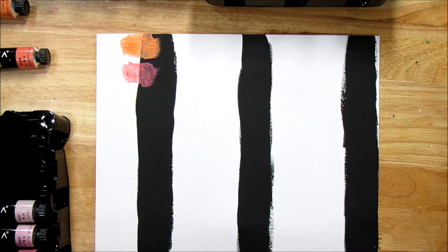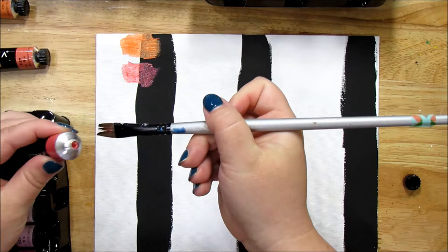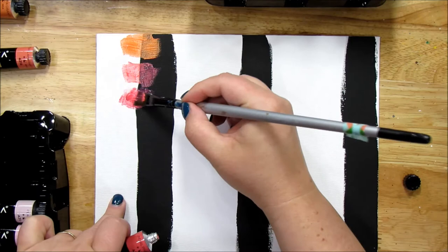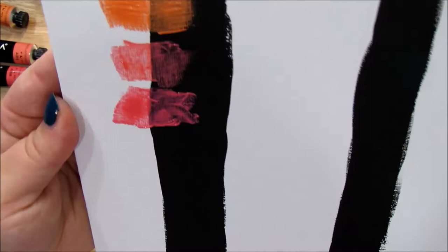So far, these are really pretty. These are really nice. They suit my needs. Well, we'll see. I'm also going to do a project with these on fabric. So you guys will get to see that, which I think will be really fun to see how they work with my standard fabric canvases. But yeah, so let me show you these. Look how pretty those are. They are really super pretty.